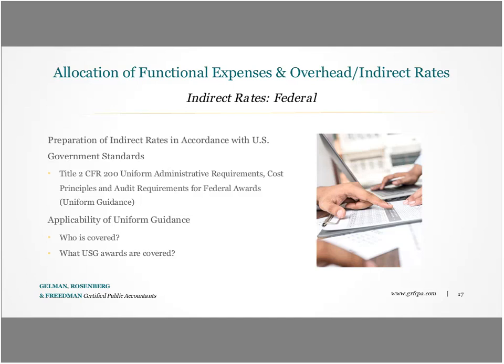So the question is, who's covered and what awards are covered? Any organizations that draw funds directly as a prime recipient from the U.S. government should apply for a negotiated indirect cost rate agreement, a NICRA, and reaffirm that rate on an annual basis, assuming a simplified methodology, and we'll talk about the methodologies in a few moments.